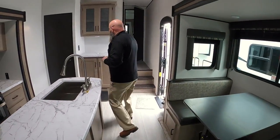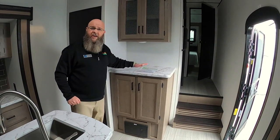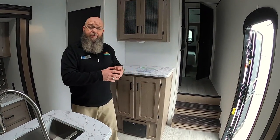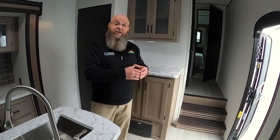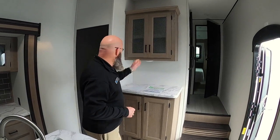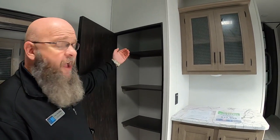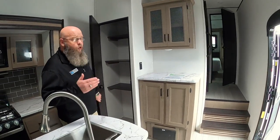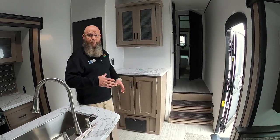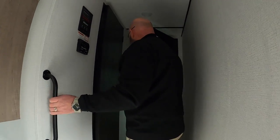You do have a great coffee bar area here, a great place to put your coffee maker and toaster and things like that. The amount of cabinet space and countertop space in this unit gives you the capability that you don't have to get the toaster out, use it, and then put it away. Same thing with your coffee maker. You've got plenty of room to leave that, plus storage space up here. And look right here. This is your food pantry. There's enough room to stockpile food for hoarders and packing away stuff for long periods of time. Up here, another grab handle to get up and down the steps.